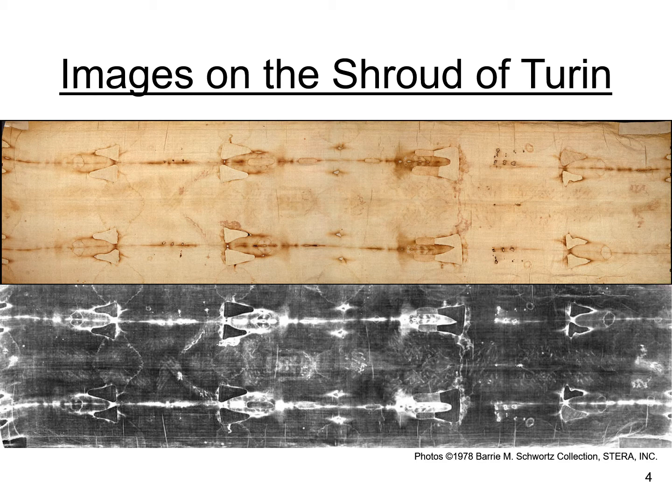The bottom image shows a photograph of the top image. This process causes the light and dark areas to be reversed. It also causes the right and left sides of the man to be reversed. The benefit of the photograph is that photography enhances the contrast so that the front and dorsal, or back, images of the crucified man can be seen more clearly. Notice there are no images of the sides of the body, and that the front and dorsal images are head-to-head.